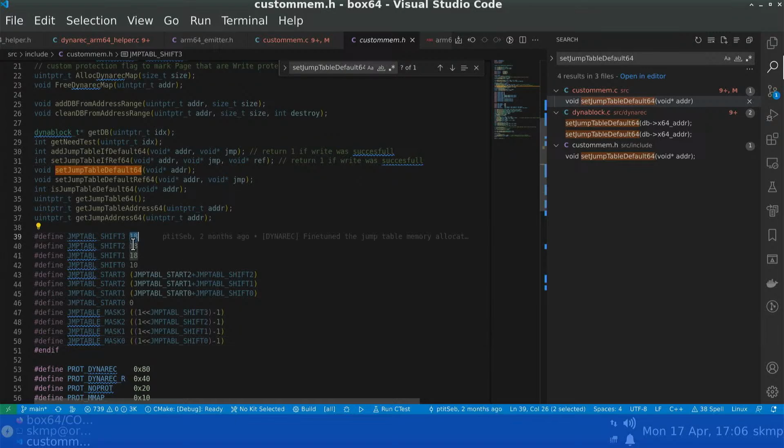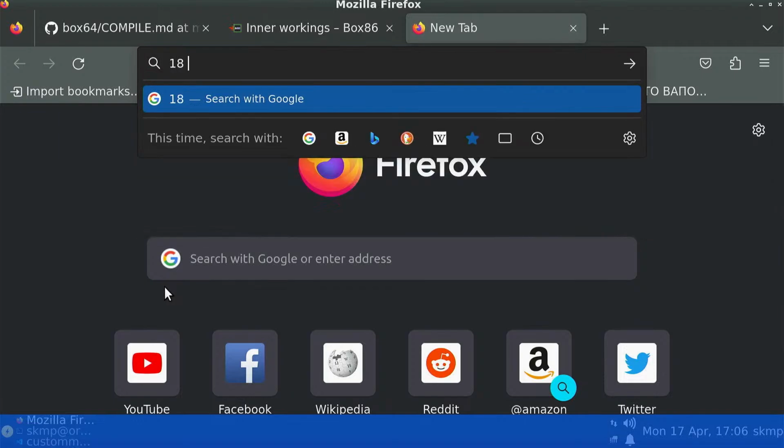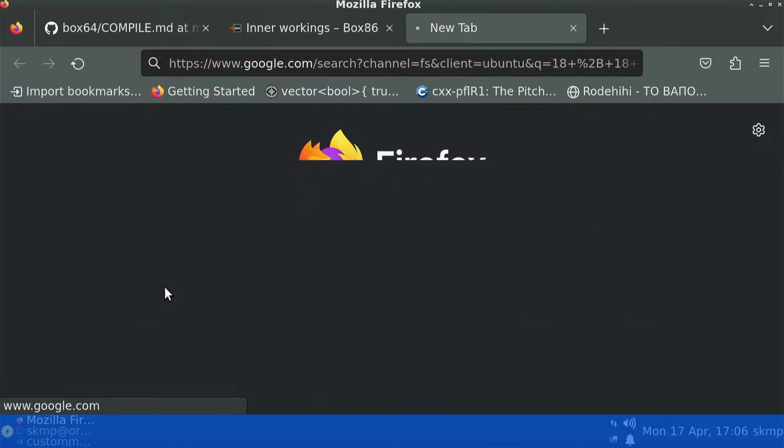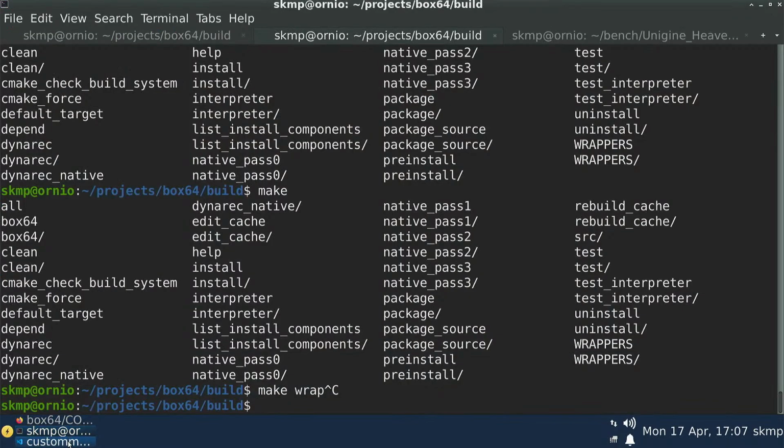Wow, so it's 18 bits, 18 bits. That's a lot. How many bits is that? 64. That's too many, actually.